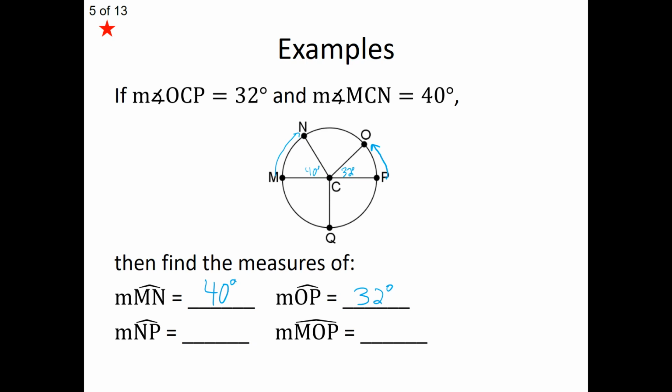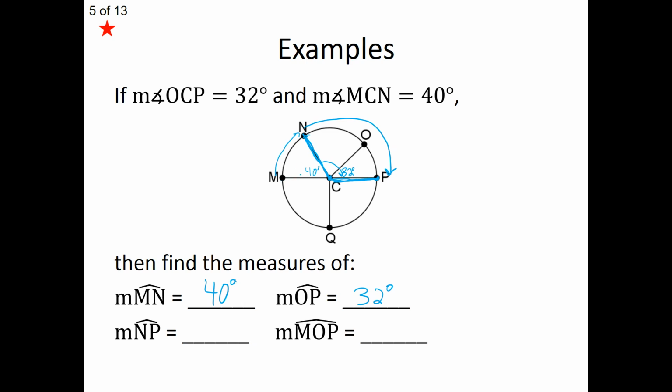Now, let's move on to another arc that we're going to be taking a look at to find the measure of. Take a look at arc NP, this entire arc here, right? All the way from N over to P. But let's take a look at the central angle it's cutting. The central angle that cuts it is the radius from C to N and from C to P. Well, that means we need to know what the measure of NCP is, or we can take a little bit of a shortcut here and find the measure of this arc. We want to find the measure of the central angle that's cutting it, and that will again give us the measure of the arc.